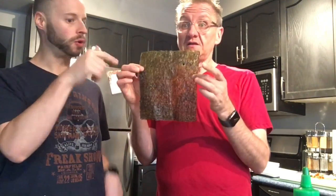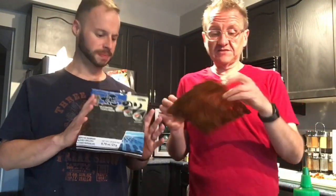So you want me to show? Yeah, let's show each ingredient. So we have nori wrap, which is basically seaweed, right? Yeah, it's just dried seaweed. Roasted dried seaweed. And it's 0 points, so it's easy to have. So you have that, and we said we have the quinoa. Half a cup.